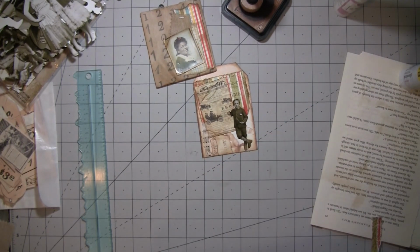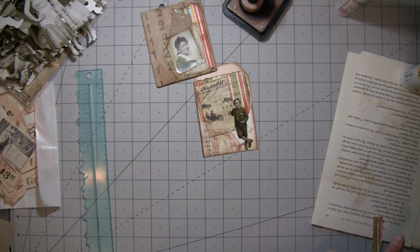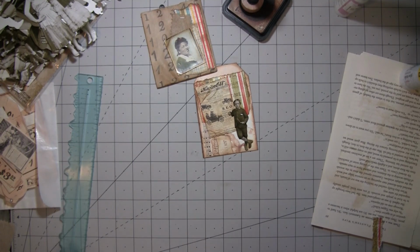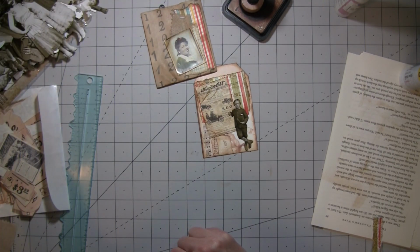Okay, and then I'm going to take a paper clip. I don't know if I want to use one of the itty bitty ones again. I might use one of my rusty ones if I can figure out what I did with them. Oh my goodness, Amy. See, I just had those and I already don't know what I did with them.